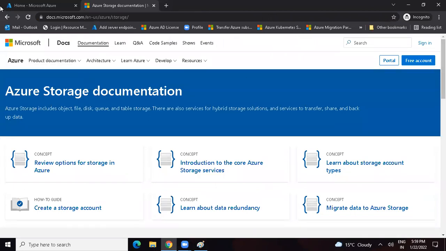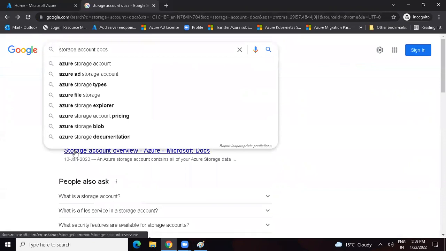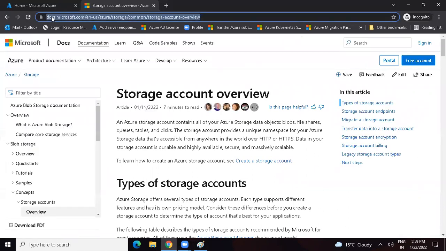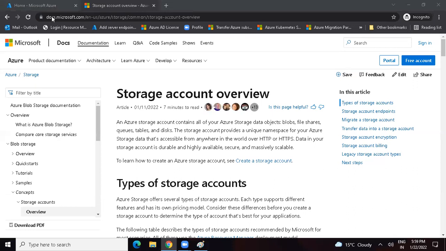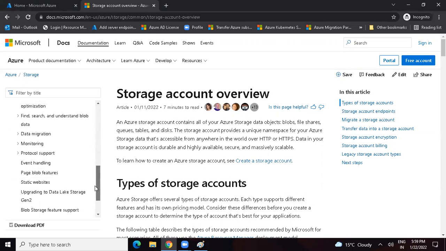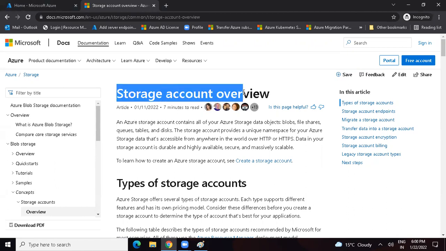So you have given a big library. Yes, absolutely. So if I search for Azure storage account, let me share this link. Just go through this link as well, and it will give you very useful information about the storage account. If you want to compare core storage services, or go to deeper concepts and authorization, everything is in a very detailed manner. This document is probably around 200 to 500 pages, but if you read it, you will become an SME on the storage account, and you would be able to take up any questions on it.